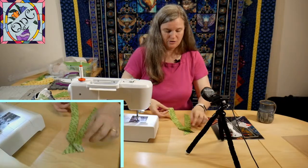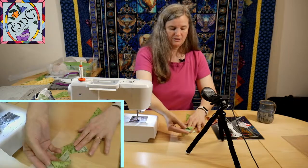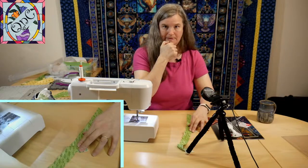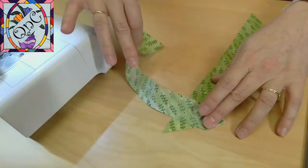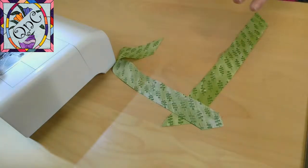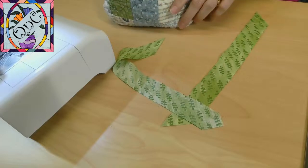Okay, wait a minute. Let me show you this. I want to put it so that it's 45 degrees. And if I put it this way, look how gorgeous those pieces line right up. Okay, so that means that I know I want to do my 45-degree go in that direction. And I'm big on messing those 45-degree angles up.